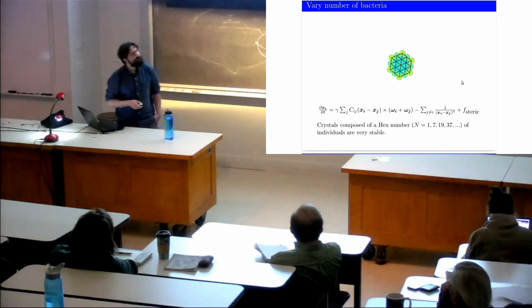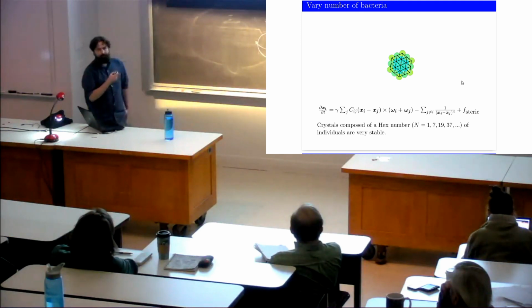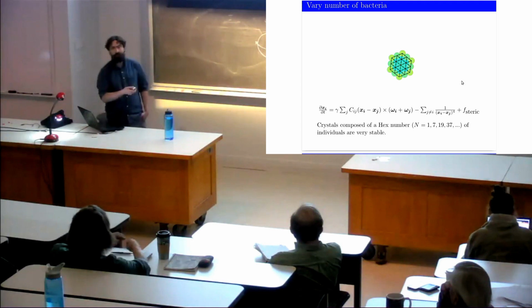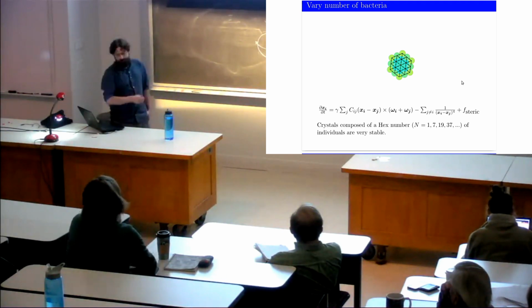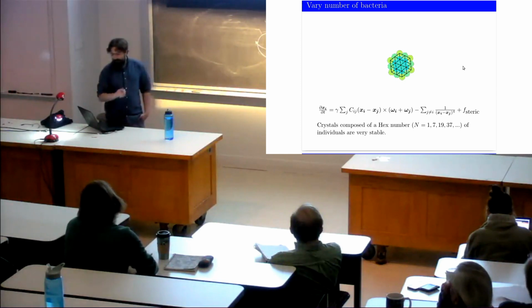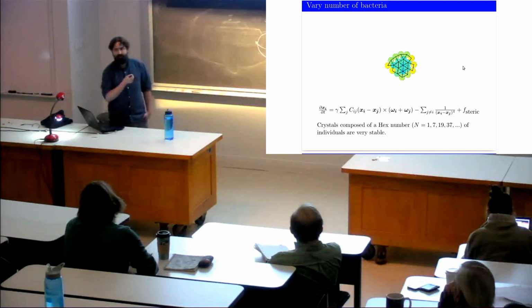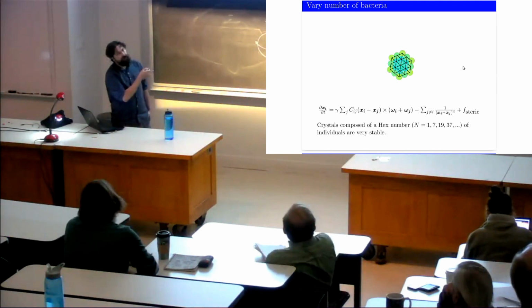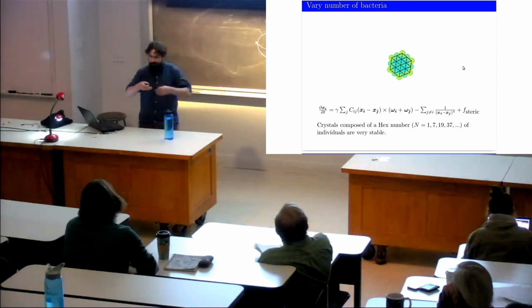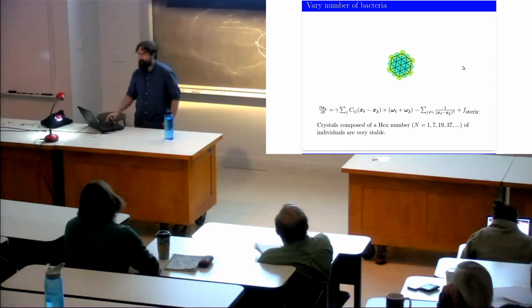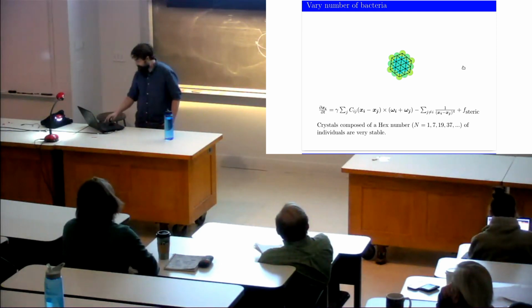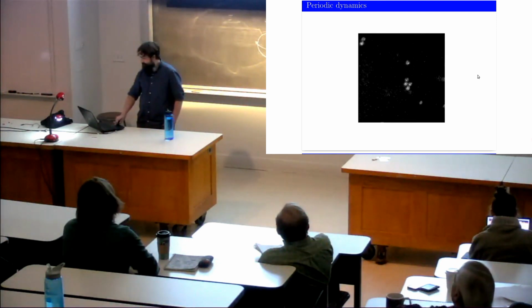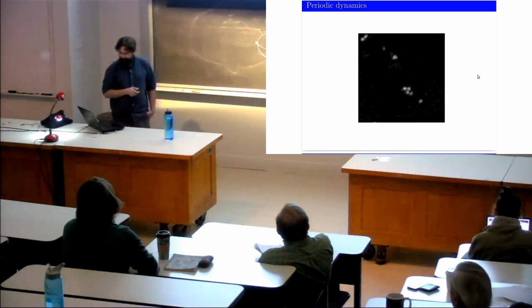The facets are important for these. If I start off at a very high value of gamma, and I have a special number of cells, 1, 7, 19, 37, a hex number, I can form a perfectly faceted structure. And if I start off at a high value of gamma and add a cell, it instantaneously destabilizes it. So within this parameter space, I've got a stable core, and then a periodic solution, a periodic orbit. So presumably these dynamics, in addition to allowing stable and unstable fixed points, also allow limit cycles. And we were happy to see at least one limit cycle under the microscope as it wanders about.